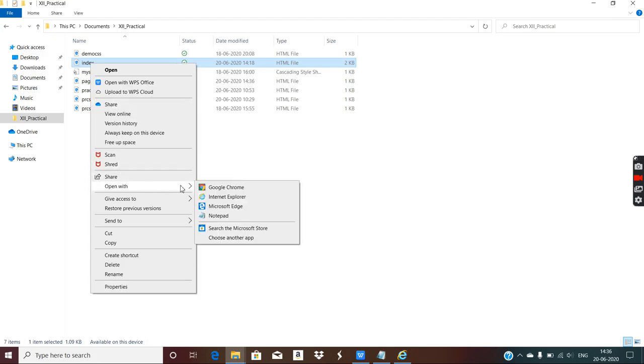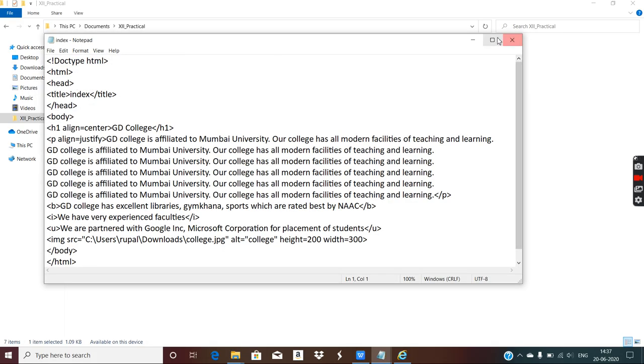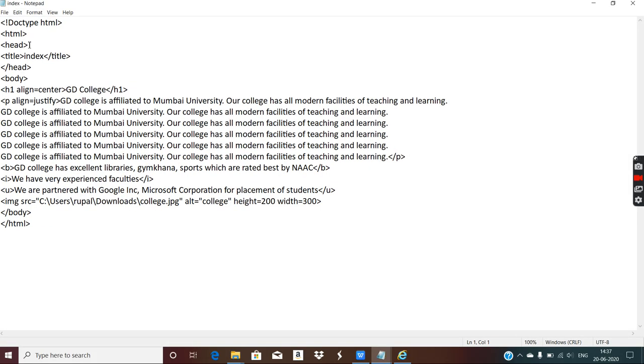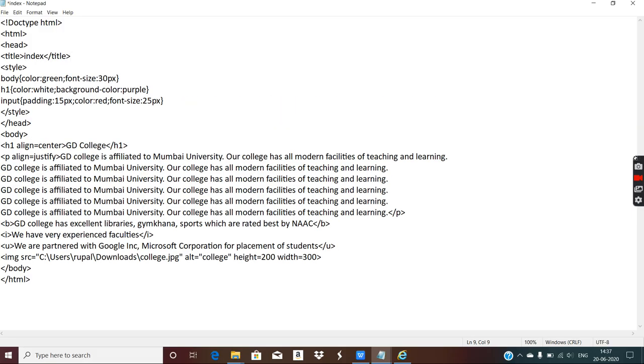Right click, open with notepad. Yes, and provide the style tag over here. Okay, we can provide effects to H1, effects to body. For now I'll just remove, I'll give a background color instead of color and font size.